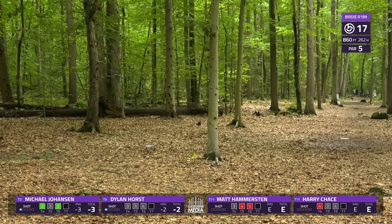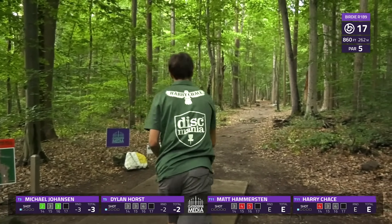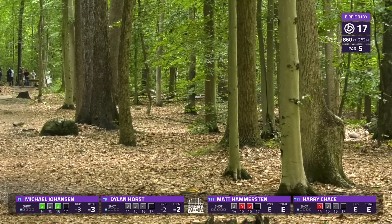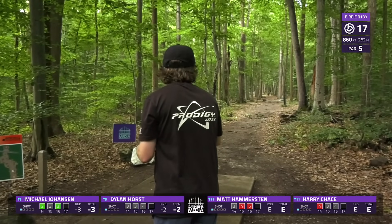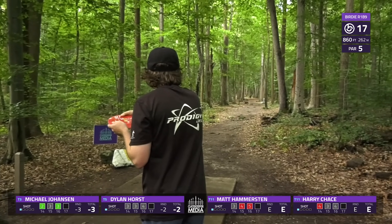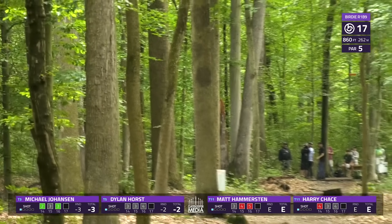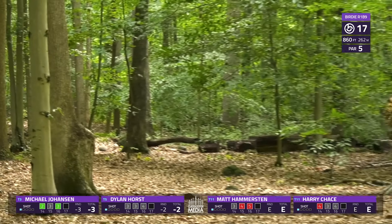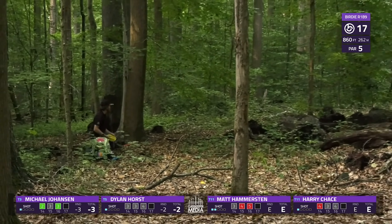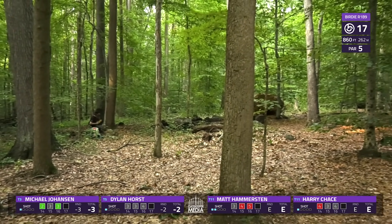Great shot from Dylan — basically where you want to land anywhere in that landing zone. He just needed to get over that last one. This is one of the holes where you can definitely see some ground play — the rocks are a little more sparse on the fairway. That is not a good kick for Hammer — but he might have a line from over there, actually. Looks like he's going to go forehand roller — lining up an overhand is a lot of times a signal of 'I ain't got nothing else.' He lays it down really good though, and these are holes where you can get up and down for par even when one shot doesn't progress you much.